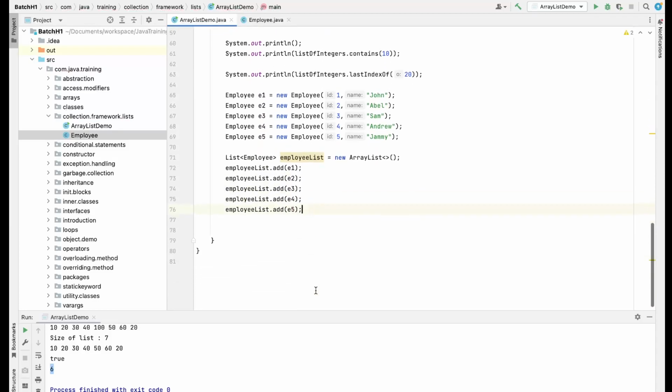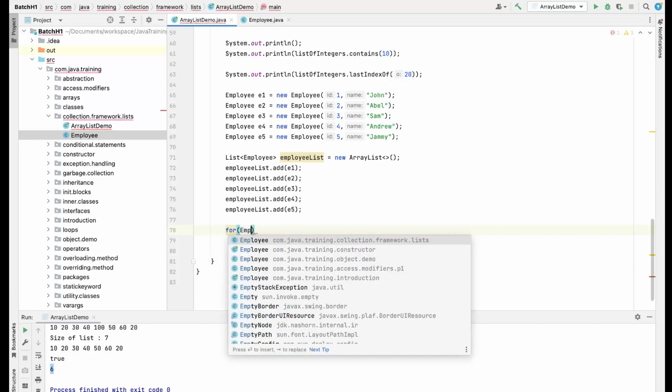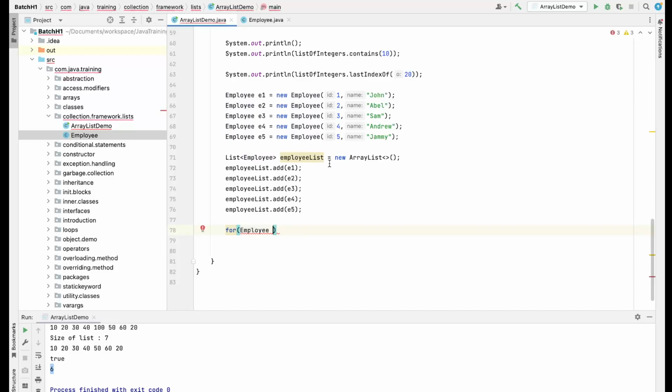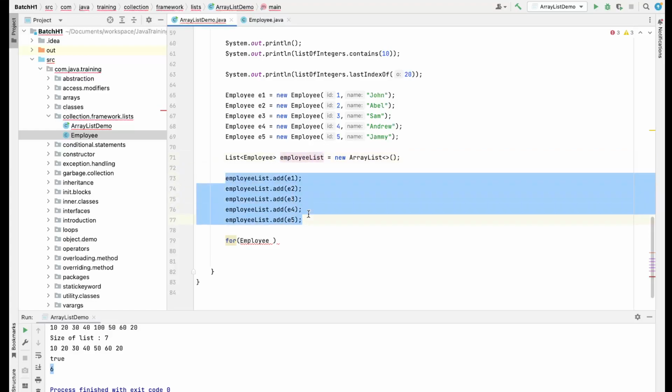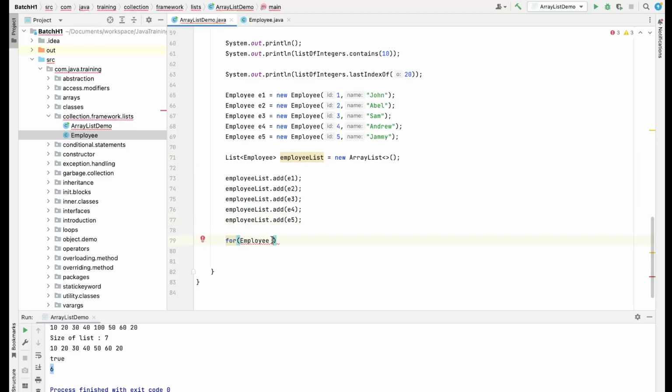Now what we'll basically do, I will traverse this through this for each loop. So I know that this employee list contains 5 objects of employee, since I've added 5 objects of this employee. So whenever I traverse through this employee list, I will get one employee object.